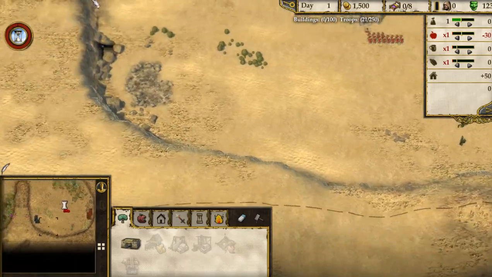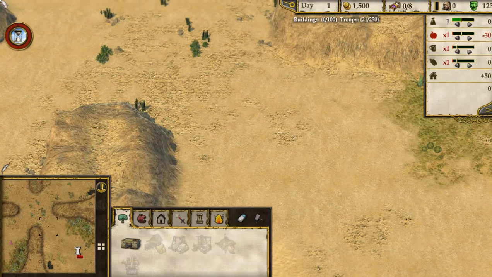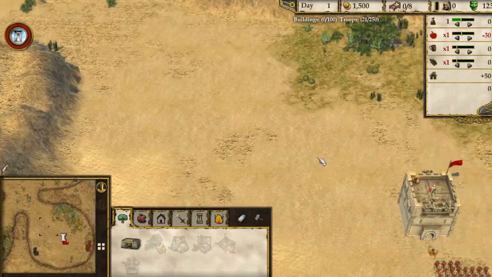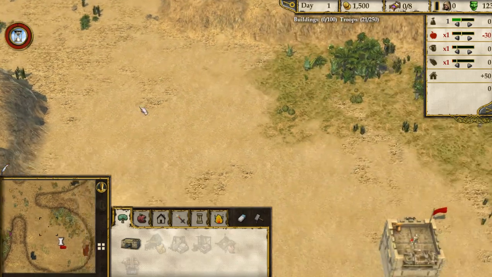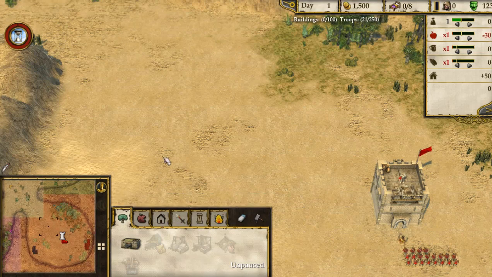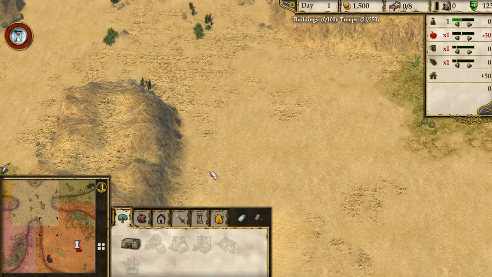So, unlike games like Rise and Fall, in this you're restricted to where you can build. You can build some things outside of your own estate, but most of your buildings, like your fort and your barracks and houses and things like that, you can only build within this little hole. If I click this button here, it will toggle estates, which will only come into effect when I unpause the game. And you can see on the map exactly where your estate is. It's highlighted in your colour. Mine is red.